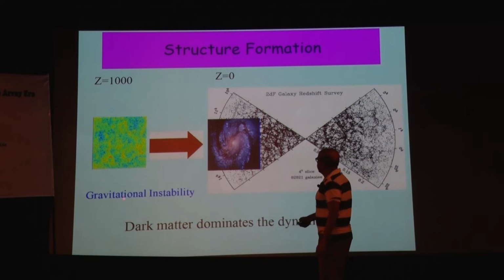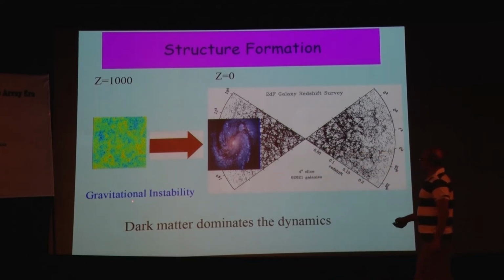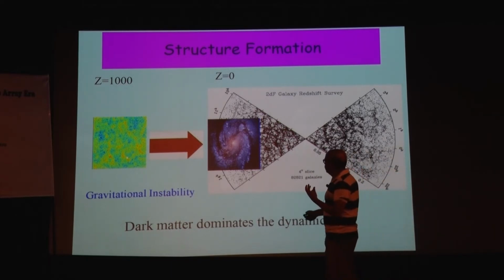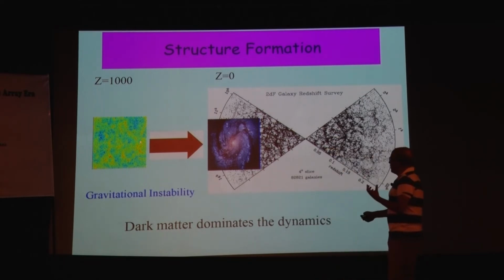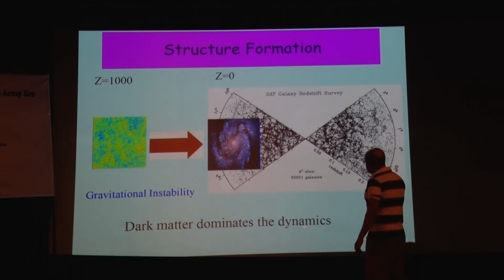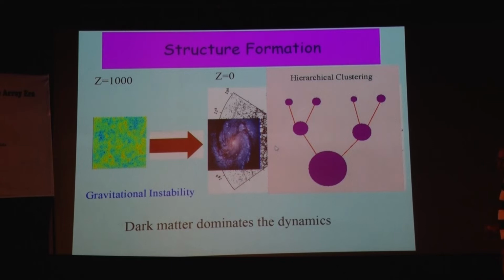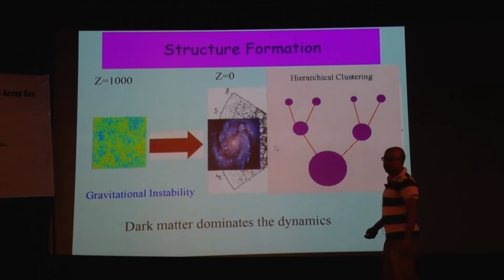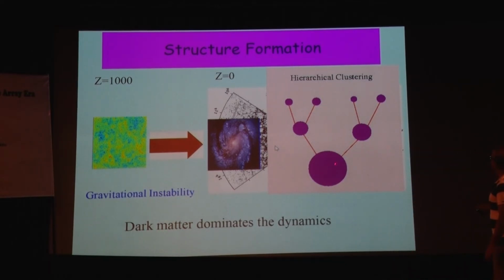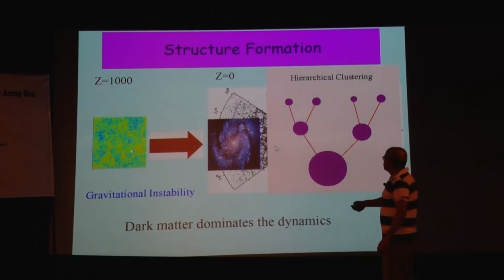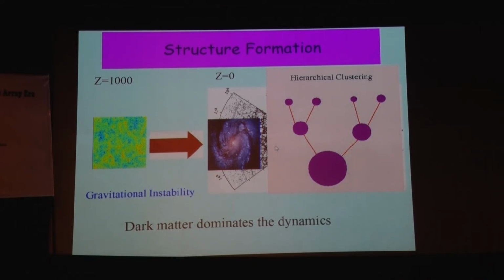And we believe that this is the process of gravitational instability. These tiny fluctuations, they grow. So where there is excess, it will attract more matter from elsewhere. Where there is an underdensity, matter will flow out, and dark matter dominates the dynamics of this process. And the way this process works is as follows. You form small structures first. These small structures merge to form bigger structures, which merge to form even bigger structures. This picture is what is called hierarchical clustering. And these you may think of as halos, bound objects, dark matter halos. And this is the process by which structure formation occurs in the universe. So up to a redshift of 30, this process was going on, but there were no luminous sources. There were dark matter fluctuations.